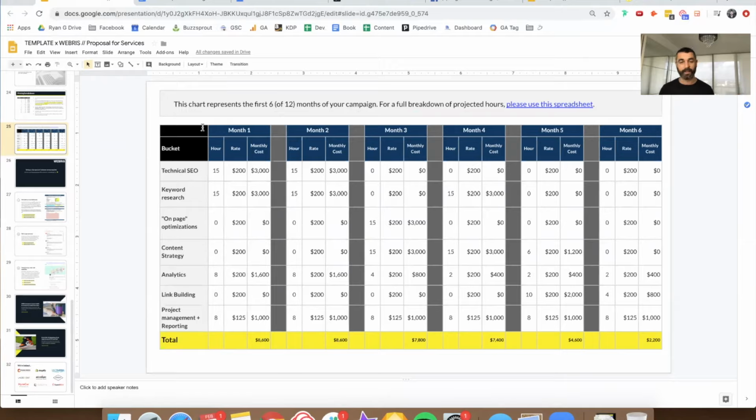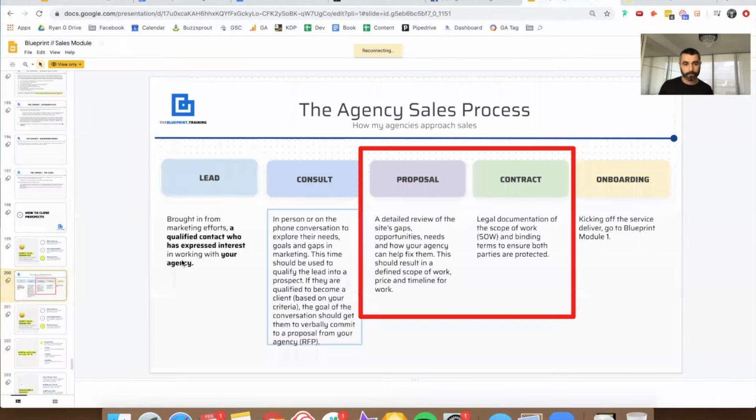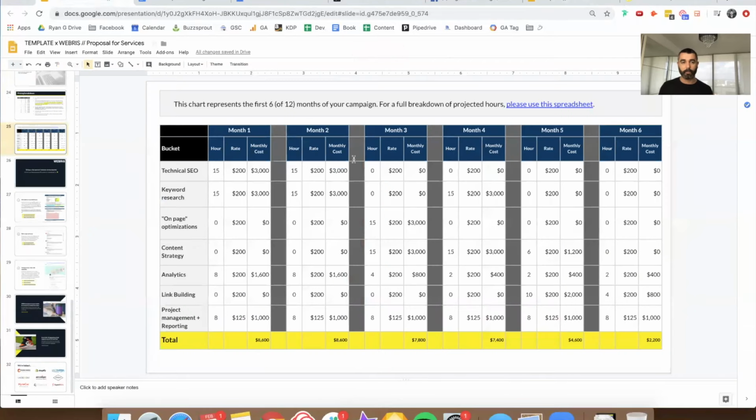Before I send them this proposal, and don't worry, I'm going to get to this proposal in a second, I want them to understand how much it's going to cost. That's important because when you get to this point, they've seen a bunch of your marketing stuff, your ads, your case studies, they know that you're a good fit. Then you've had a conversation with them, you've built some rapport, you've asked them some leading questions. The biggest thing that's going to hold them back at this point is pricing, right? So we want to get that pricing in front of them ahead of time before we put all this time and effort into building a proposal. It's a small step that will get buy-in from them and their team ahead of time before you send them a huge proposal that takes you a week to build.